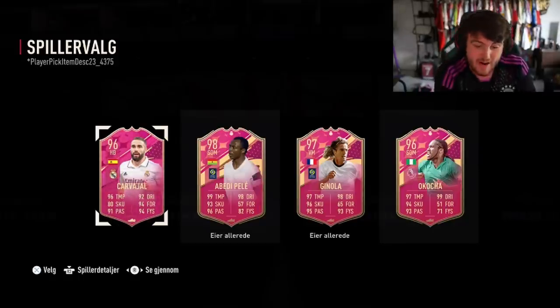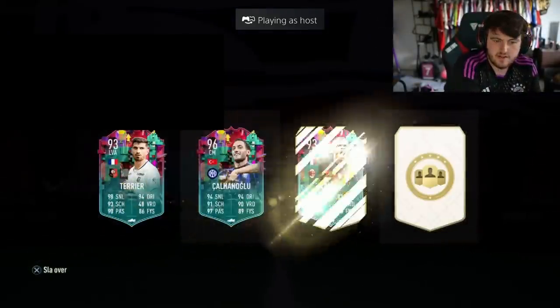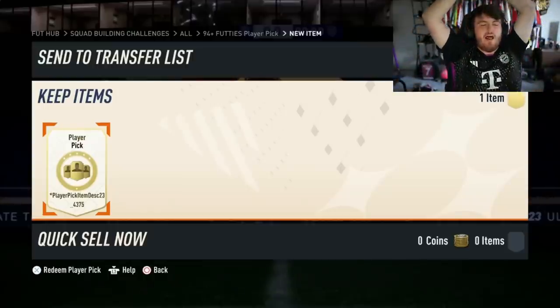That is frustrating. Well, at least we did get one in this video. We got a Ginola. We got an Abedi Pele. I'm hoping we see a 99 Mbappe or a 99 Neymar as well. All right, another level up player pick now. What are we seeing? De Bruyne. Or not. All right, we've got Ethan's player pick next.